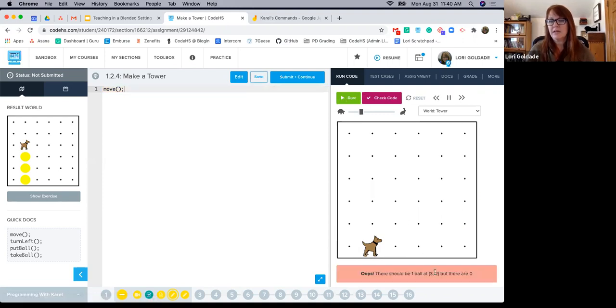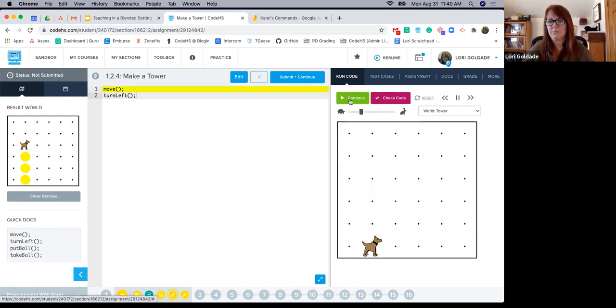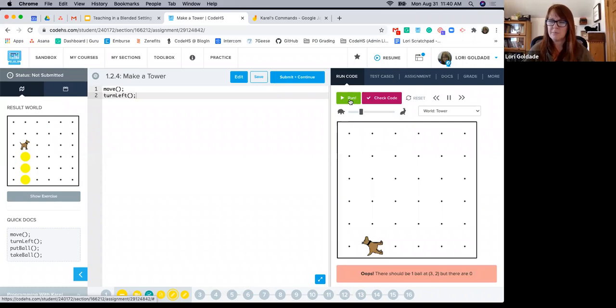Now it's going to say, oops, there should be a ball here and here and here. But remember, I'm just testing it right now. It's okay if I'm getting those messages because I'm not done, right? And then I can decide from there, well, what's my second line of code? Okay, I'm making him go in the right direction, and I can keep doing this.